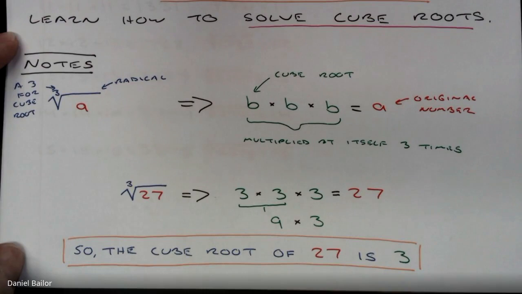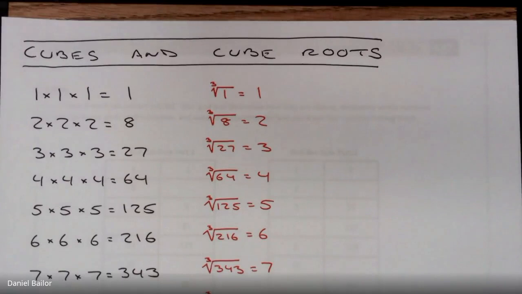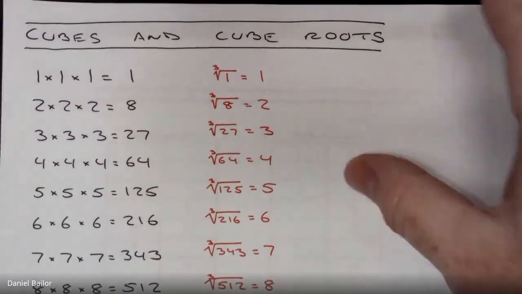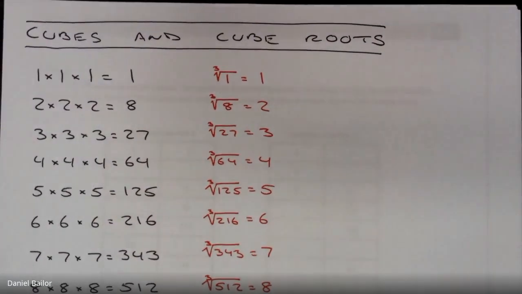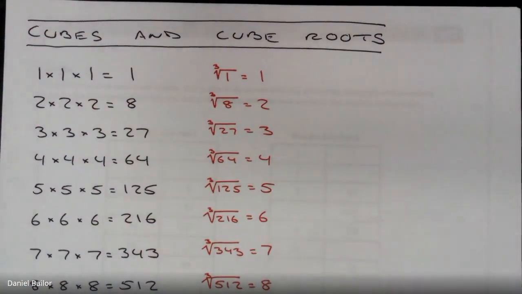Just like in the last lesson, I gave you a chart of common square roots. I'm also giving you a chart today of common cubes and cube roots. So here's a few. I went all the way up to 15. So if you need to pause the video to write some of these down before I move on, go for it. But you should be able to see 1 through 8 on your screen right now.